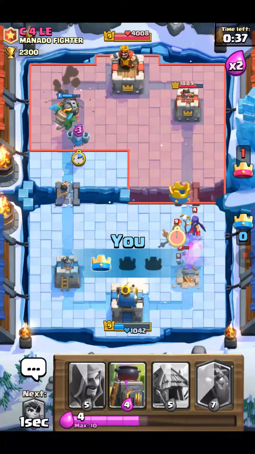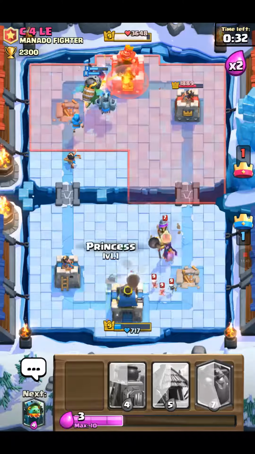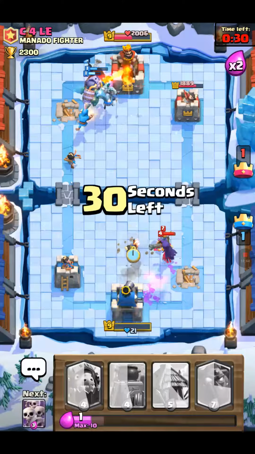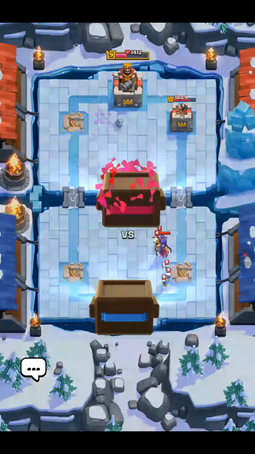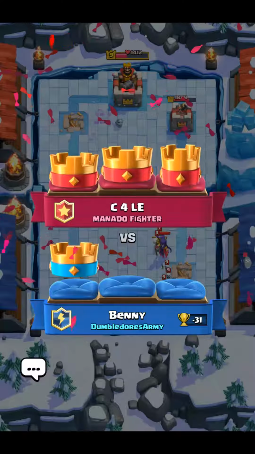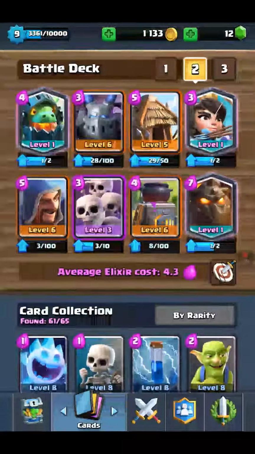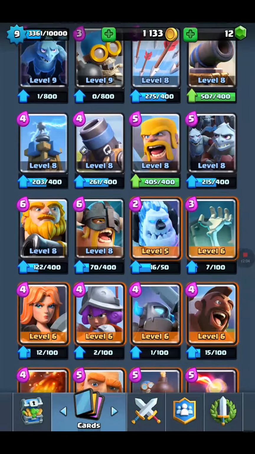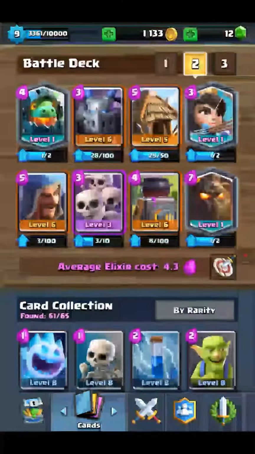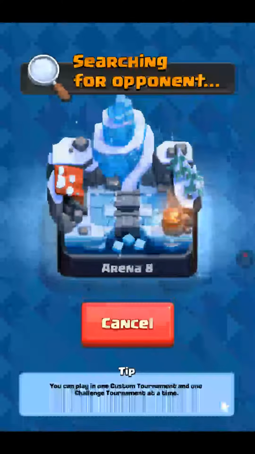Okay, this push could work. This push could work. It could. Damn it! I was so close to winning. Oh my god. This is it. This is the deck. I just didn't have the strategy. I feel like I should add a knight. That would have done me good back there.